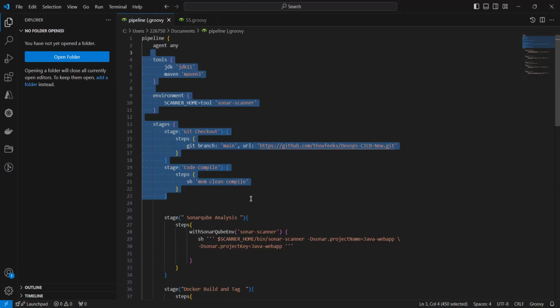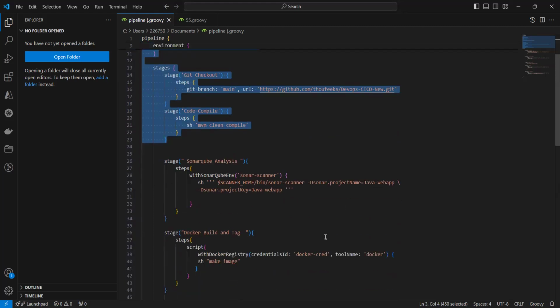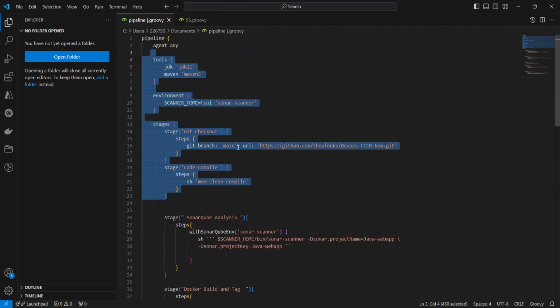For example, I think this application is a Python or Java application. That's why we are using JDK and Maven here. If it is Python, then we need to add the dependency for the Python application, or a C application or any Angular application. So we need to choose the corresponding dependency. You got it?